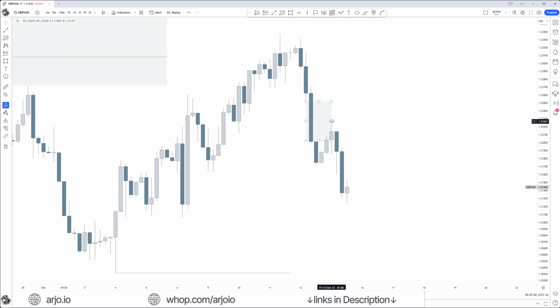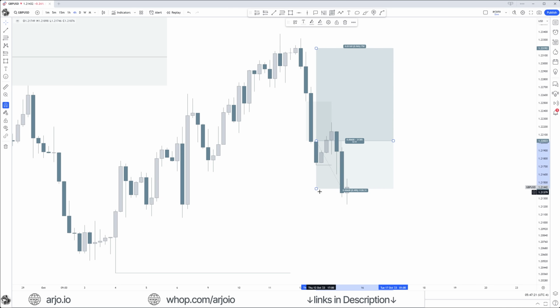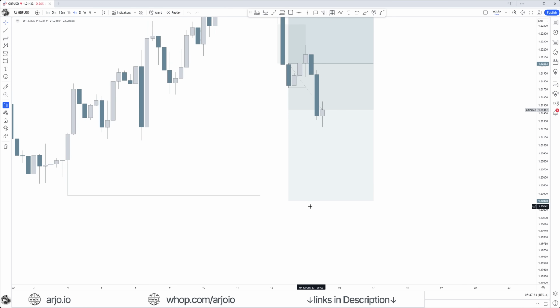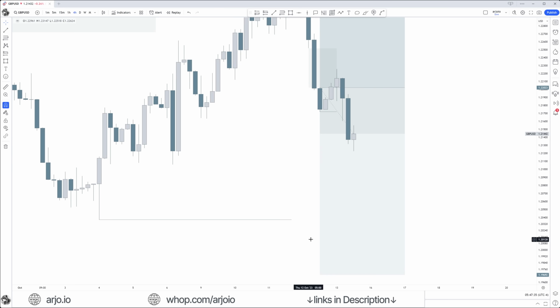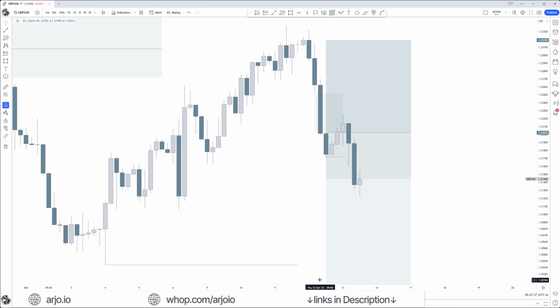Then once we have this premium array, what is the next discount array? Right there. So that is what? Your context. That is what? Your market maker model, because that is where your market maker model will form. Now in itself, if you're a swing trader, this is already an entry. That right there is already an entry to continue lower, to target your 1 to 2 right there. That is already a long-term entry that you can do if you are interested in that. Of course, not financial advice.